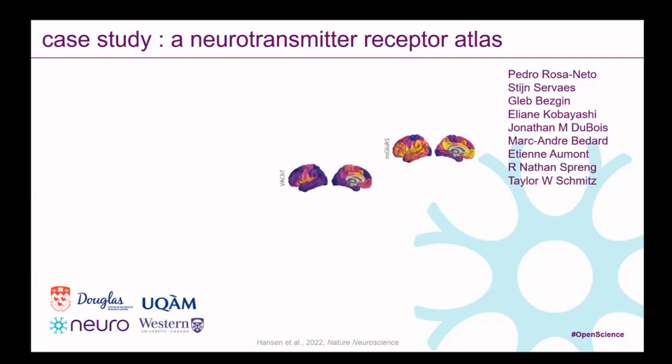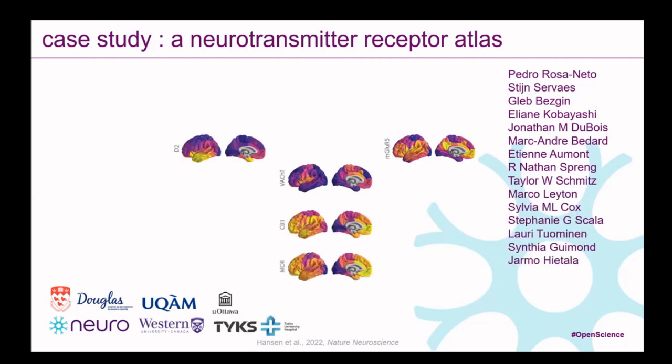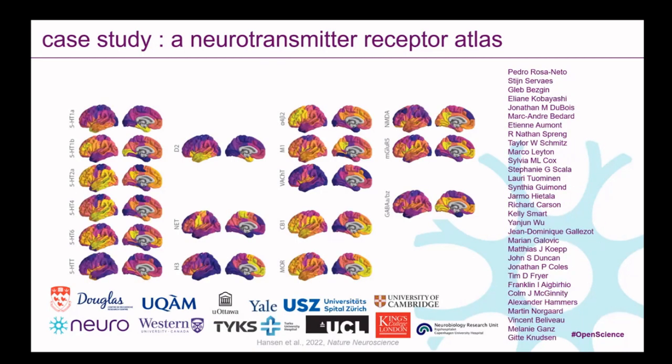And so I started local and went less local. And then eventually I collected, I had to make the font smaller for the people because there are so many people, this data set of altogether 19 different neurotransmitter receptors and transporters across 9 different neurotransmitter systems. Each map is group averaged because of ethical constraints to sharing individual subject data, right? So instead of sharing the individuals, they shared the group average, which is what I wanted to look at anyway, so I was okay with that. And it made the whole open science aspect of it a bit easier. Not to discourage going through the extra hurdles, but yeah.